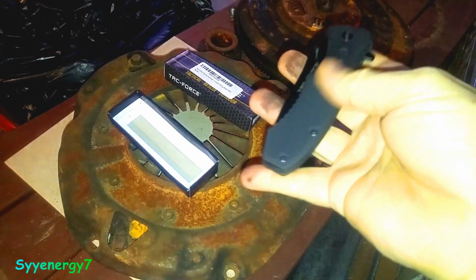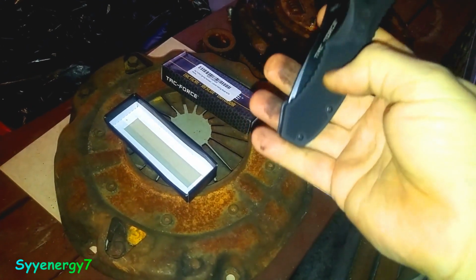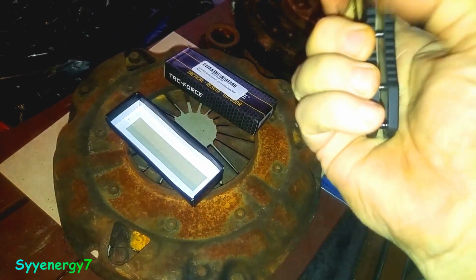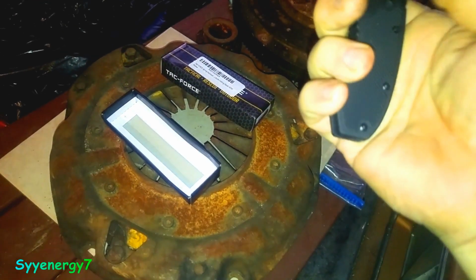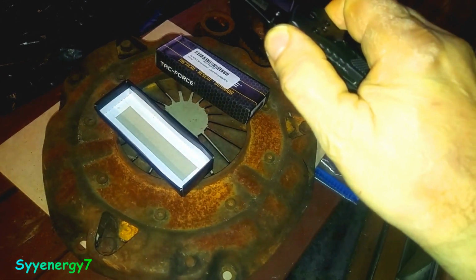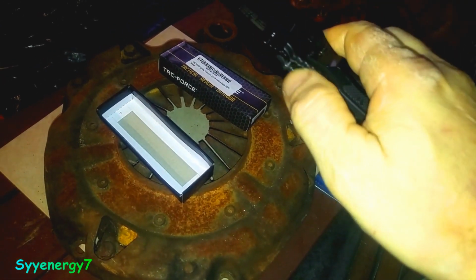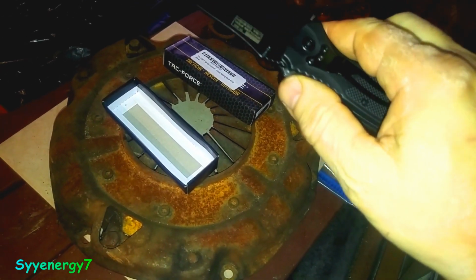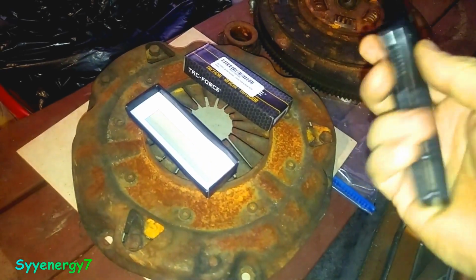So, the handle feels good. It's grippy over here. It's grippy like that. Fits the fingers good. It's got where you can put your finger on there. It's like it's knurled, whatever you call that.